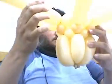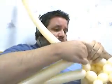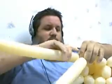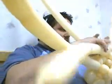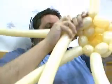There you go, there's the inside of the basket. As you can see, we have a small bubble, a bigger bubble. Now we're going to make an even bigger bubble. So start off with the small bubble. Now we're making the bigger bubble, and we twist those together. Make a big bubble. Make a small bubble. And we twist those together.